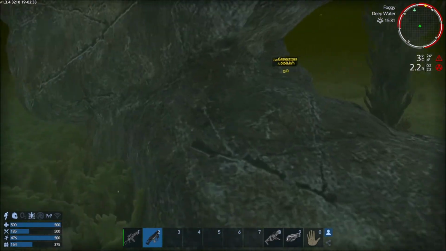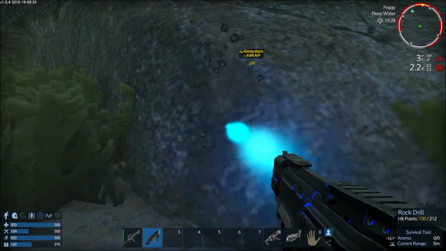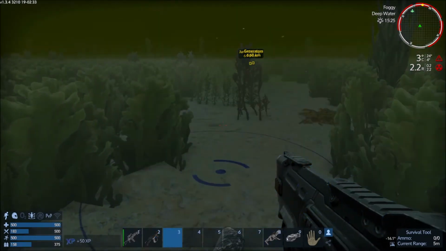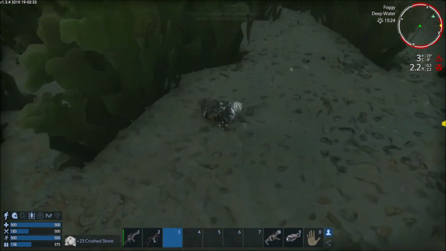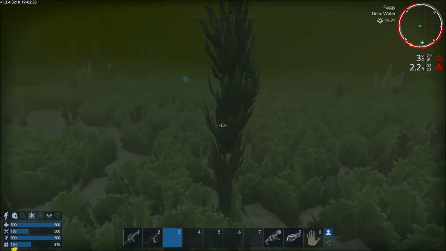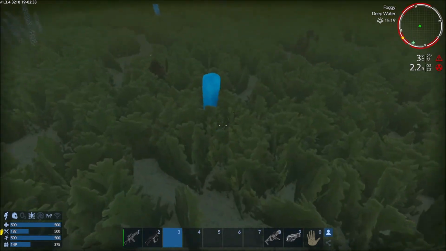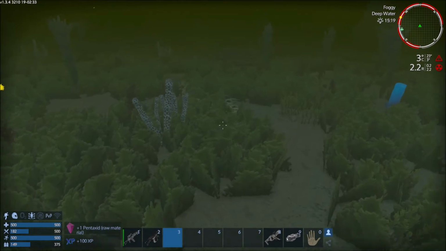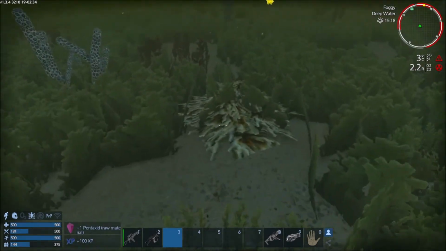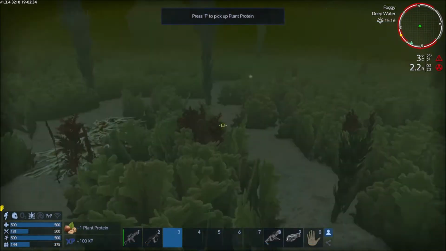Alright, since we're over here, we'll see if we can get a little bit of oil shale to fall out when we get this. Alright, we've got crushed stone here and crushed stone there. It doesn't look like there was any oil shale in that one. I think that's why my radiation was going up, because I was getting close to the deep water biome, which actually has a little bit higher radiation than the lake water. And it's interesting because I am literally right next to that wall here.